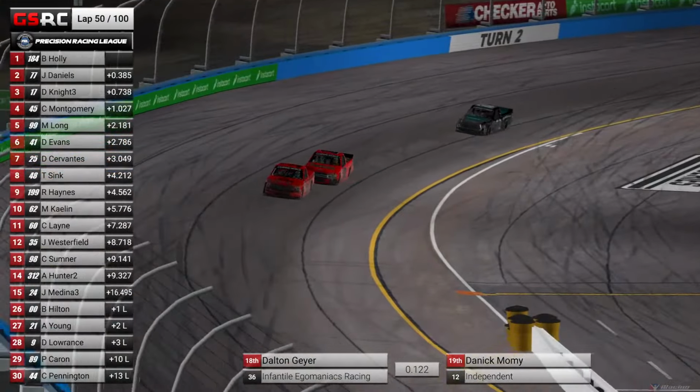Joshua Daniels is having quite the adventure here coming through the dog leg. There's so many cars around, I don't even know who to look at or who's where. Jesus, Mary and Joseph. Joshua Daniels threading the needle versus Clayton Montgomery, with Clayton Curry on the outside. Manages to get the position over our pole sitter there. So up into third again, I believe, or to second goes Joshua Daniels.